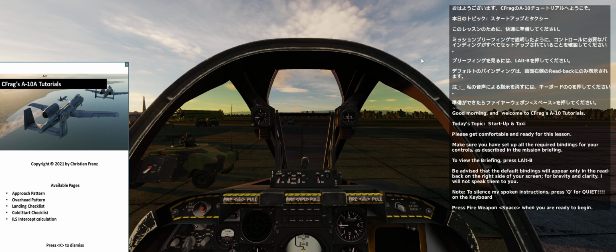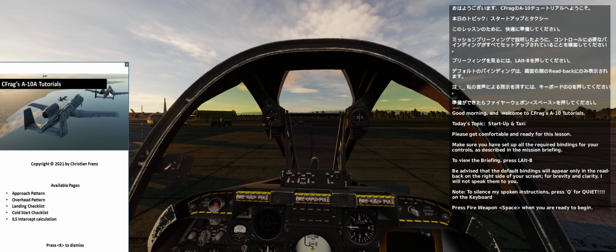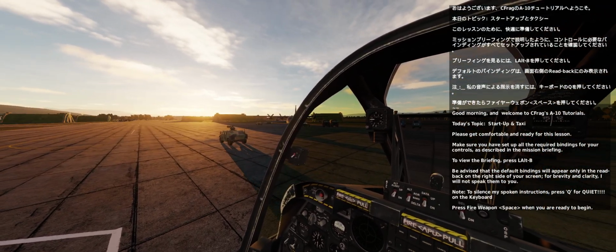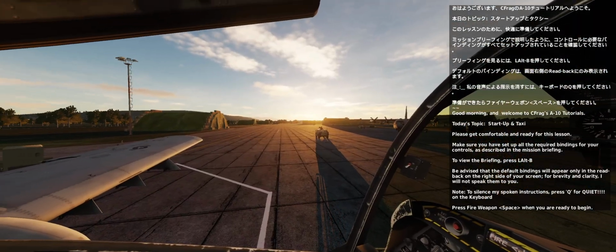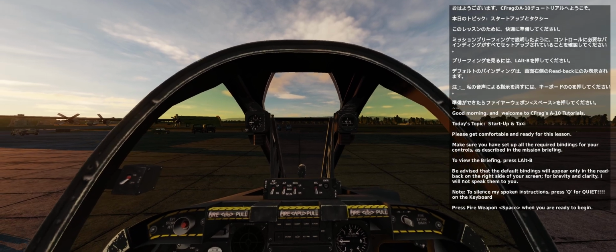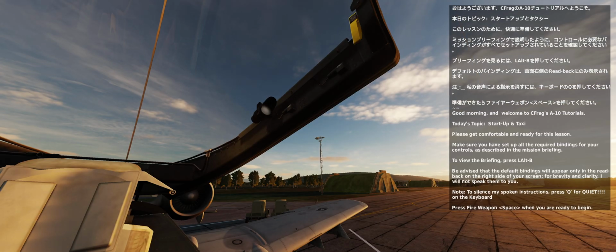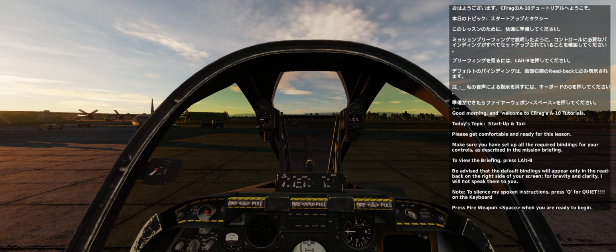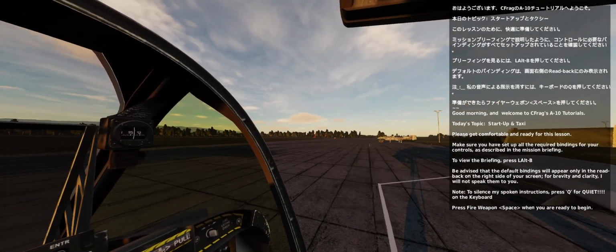Please get comfortable and ready for this lesson. Make sure you have set up all the required bindings for your controls as described in the mission briefing. To view the mission briefing, press left Alt Bravo. Be advised that the default bindings will appear only in the readback on the right side of the screen. For brevity and clarity, I will not speak into it. Press Fire Weapon when you are ready to begin.